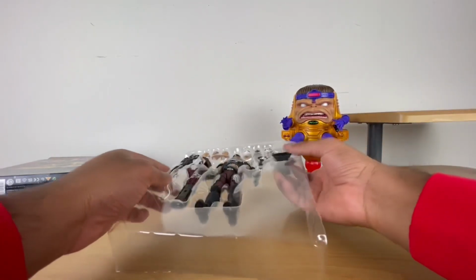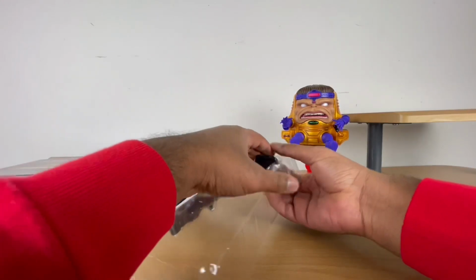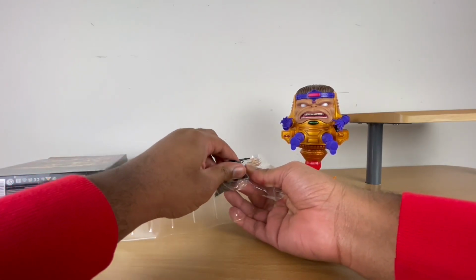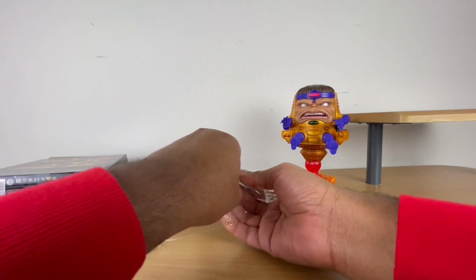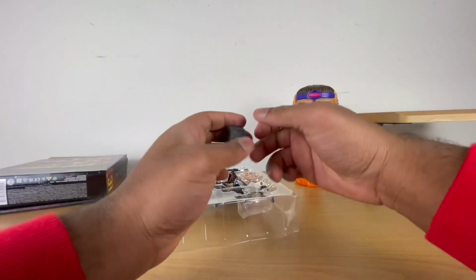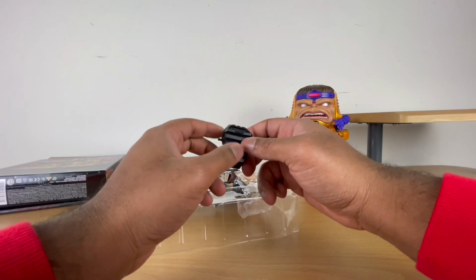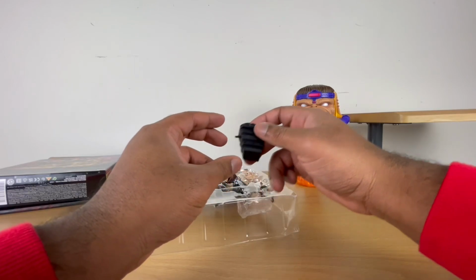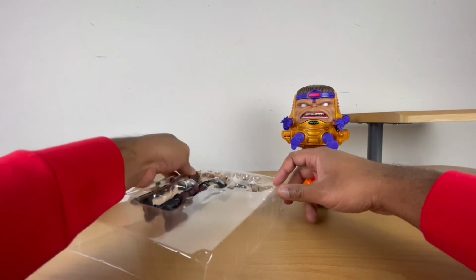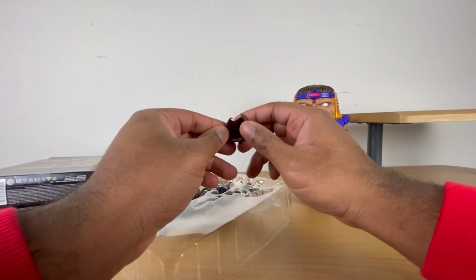And here's Zartan. Now, the cool thing about this one is that he can turn blue. You put him in a freezer or some cold place, and he just kind of turns blue. Really, really neat. Who else but Hasbro, am I right? Nah, Mezco has a good gimmick like that, too. I could totally see them doing that. Watch them do it next year.